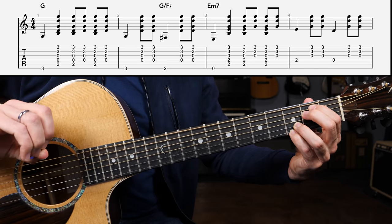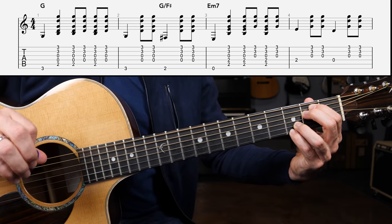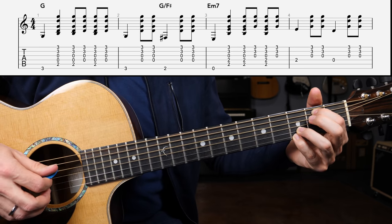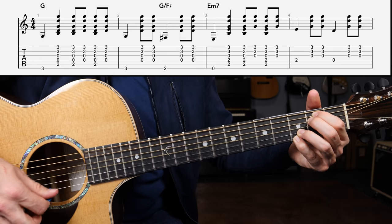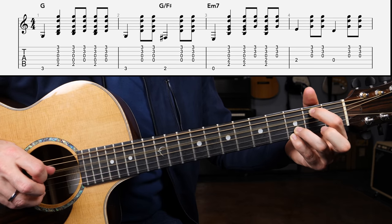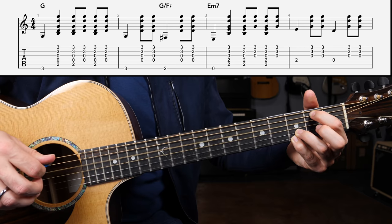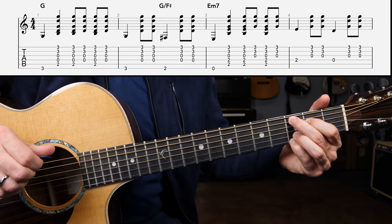Finishing up, we're going to add a very cool and common transition from this E minor seven chord to a C add nine — something you'll hear in the Beatles song I've Just Seen A Face. Very simple: just grabbing the second fret of the D string inside the E minor seven chord shape, following that up with a down stroke and an up stroke primarily on the G, B, and high E strings. Then remove the middle finger, open D string, followed by down-up. That easily gets you to line number two and the C add nine chord shape.